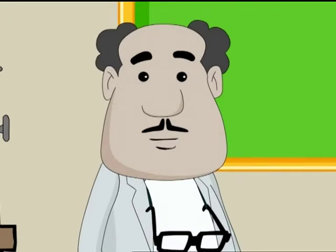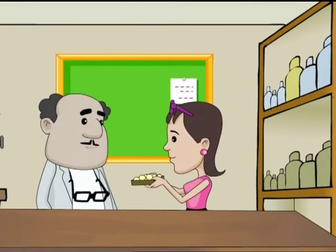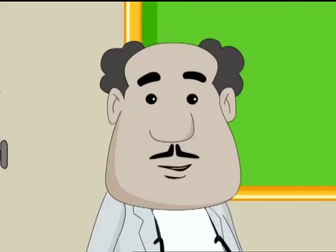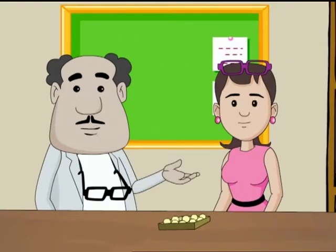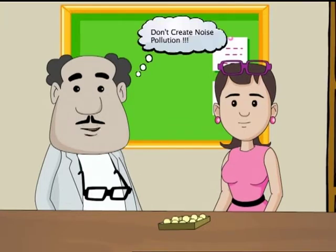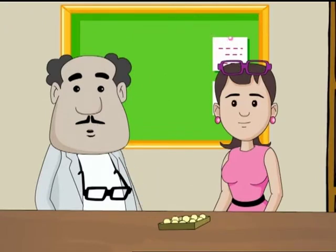Friends, you can see the discomfort firecrackers cause others. So even if you wish to celebrate, make sure that you are not disturbing anyone else. Happiness can be celebrated in many ways. Try the noiseless ways to do the same. For some, loud music can be pleasant, and for some it can be purely a noise. So we should take care that we don't create noise pollution. There are many ways of reducing noise pollution.